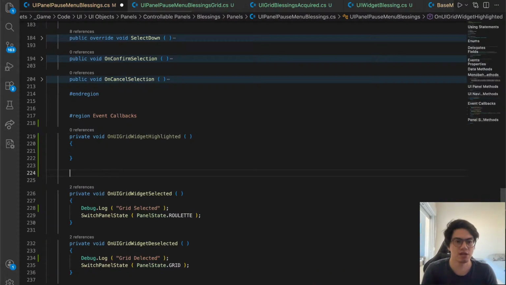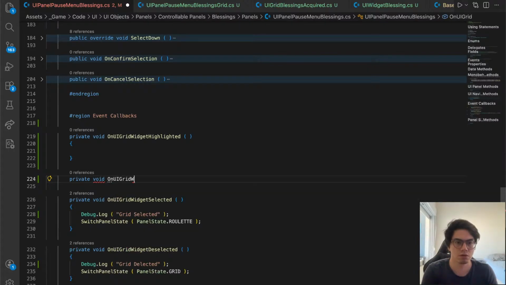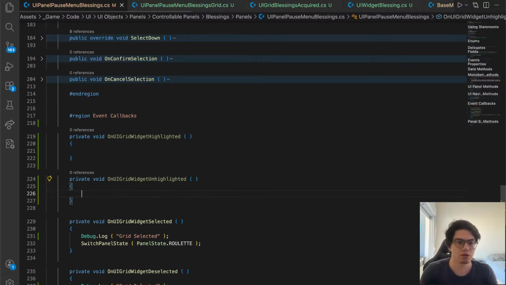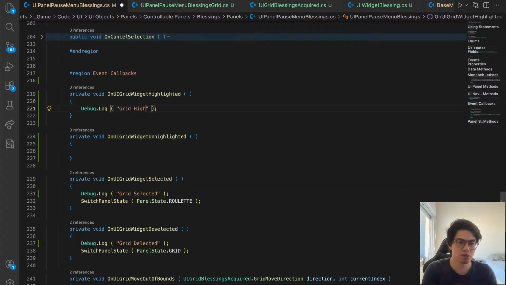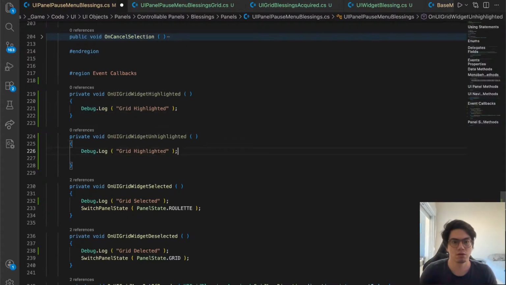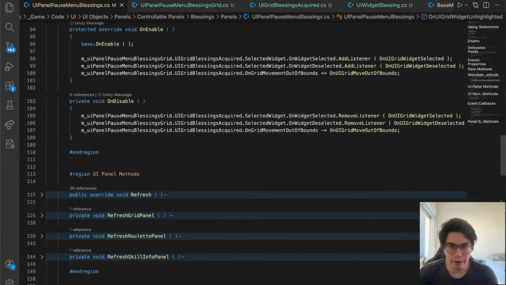Or when the grid is highlighted. I think that's it. I'll just do some debugs for now, just so we can test to see if this is working. Highlighted. Right. Okay.